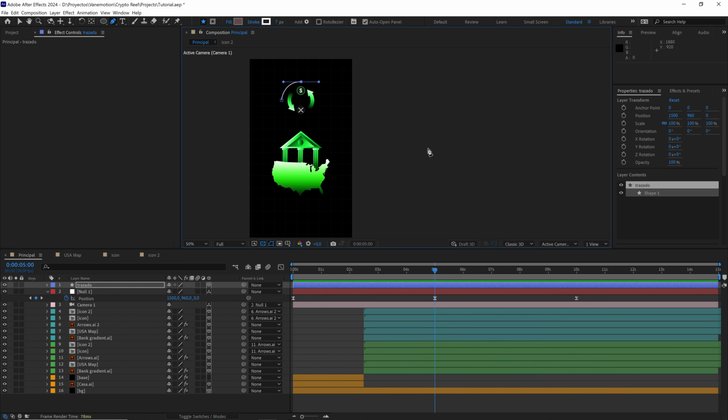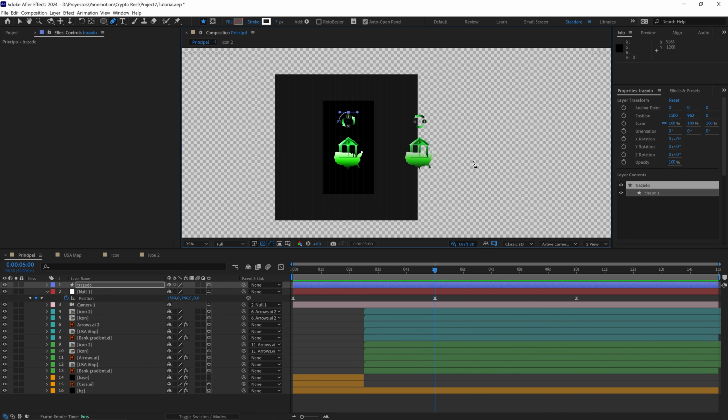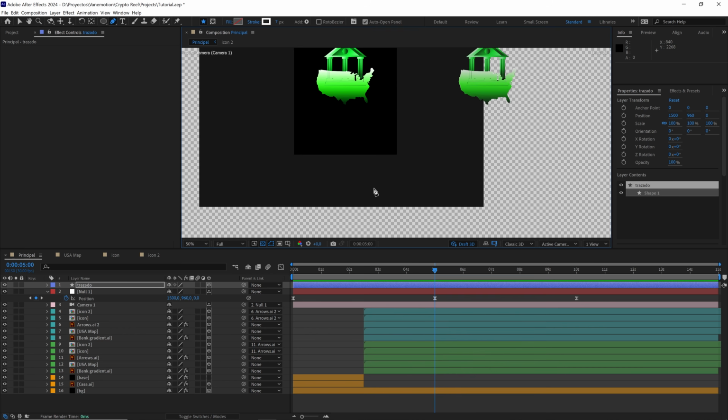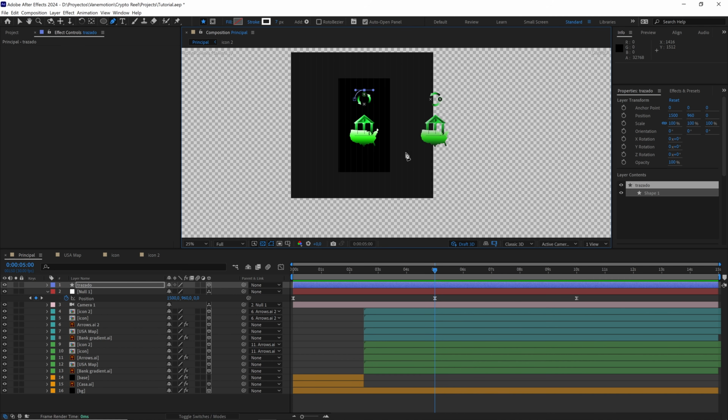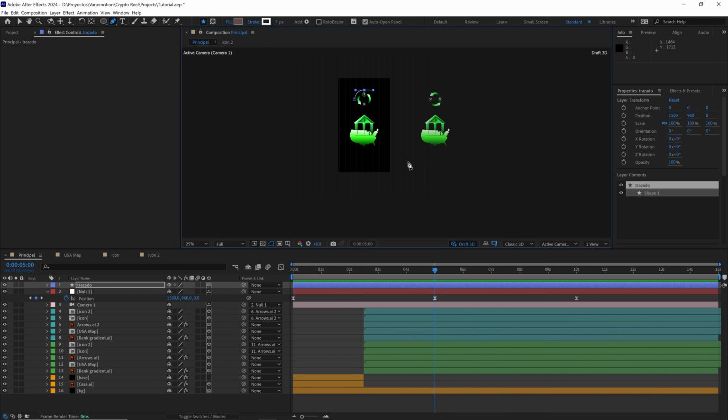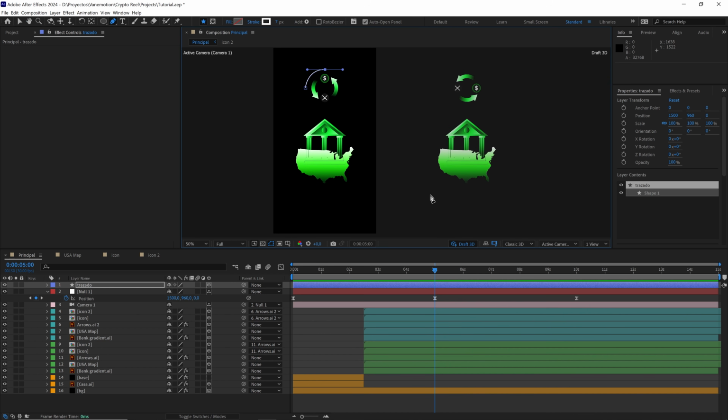But since we can't see it here, we're going to activate the Draft 3D option, which, as I've said in other tutorials, allows us to see the entire 3D space, and not just what we have here on the work table, and we're going to do it perfectly. To see it better, I'm going to activate the background. And here in this option, we can increase or decrease the opacity. I'm going to leave it more or less there.